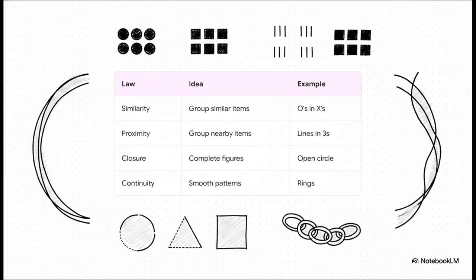Let's take just a quick second to lock in these 4 shortcuts because they dictate how we unconsciously organize our entire world. We've got similarity, things that look alike are grouped, proximity, things that are physically close are grouped, closure, our minds filling in the blanks, and continuity, linking elements into smooth patterns. Guys, these aren't just fun little optical illusions. They are the fundamental processing rules of the human brain.